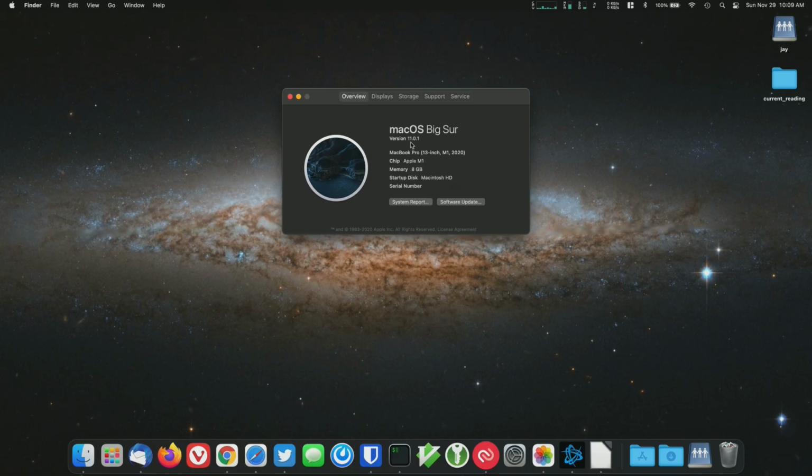And even though this laptop shipped with macOS 11 pre-installed, it still had an update that I needed to install after the fact to move it to 11.0.1. But that's to be expected, because they're always releasing new minor versions of macOS, so that's not really too surprising.